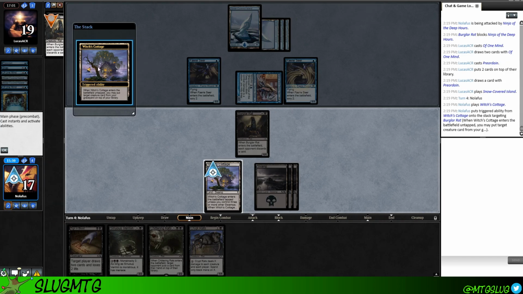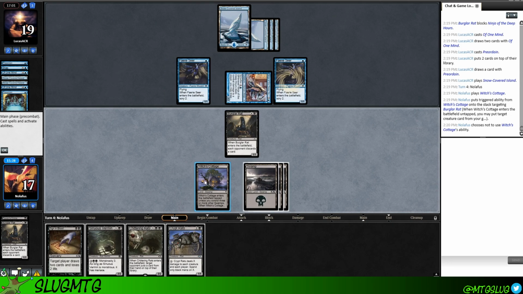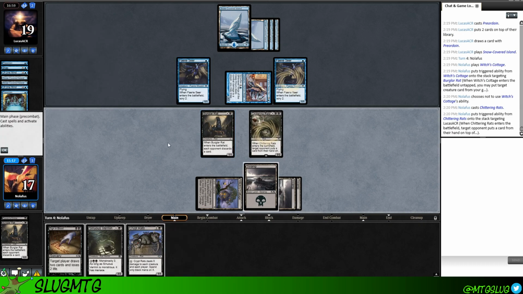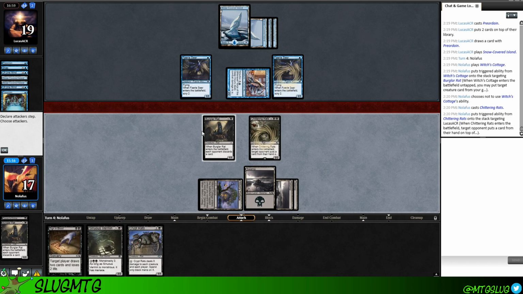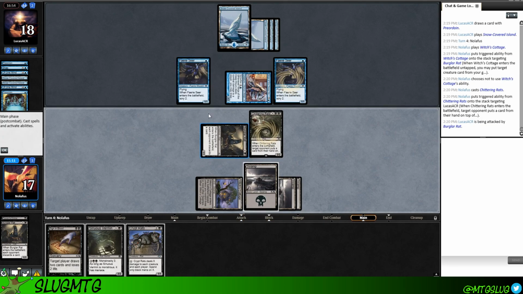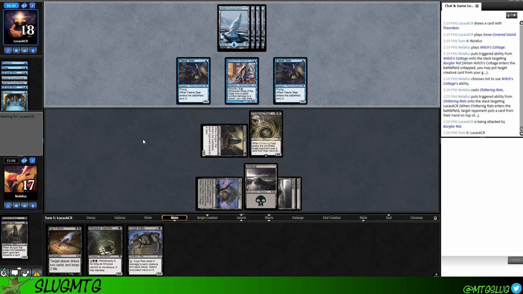Let's play a Witch's Cottage. I actually don't think we use this. No. And instead, I will play the Chittering Rats and make them put a card back on top. And if they want to trade with... I think I will swing in with a Burglar Rat. And if they want to trade, that is perfectly fine by me. So they didn't swing and they didn't block with the Fairy Seer, so not quite sure what they're doing, and I'll bluff like we have a kill spell.